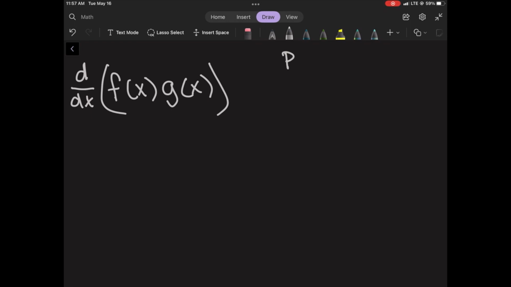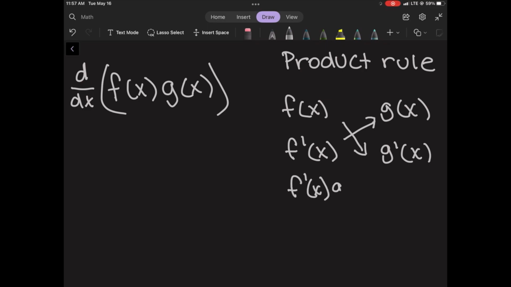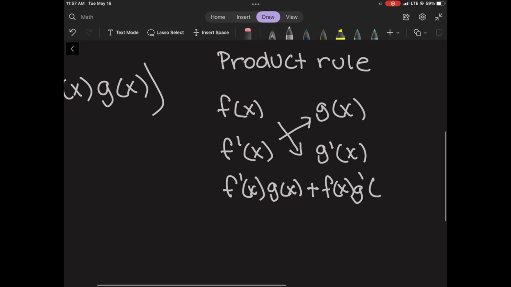Here's the general formula for the product rule. What you're going to do is first start off with your factor f of x and g of x. You are going to put these side by side by one another and then write the derivative under it as shown below. You will then multiply diagonally f prime of x times g of x and then add multiplying f of x times g prime of x.